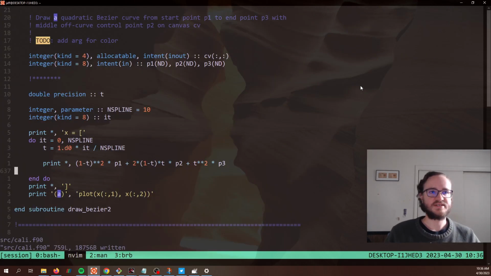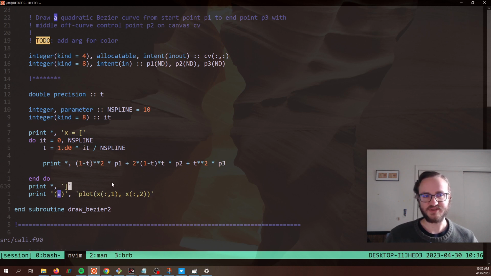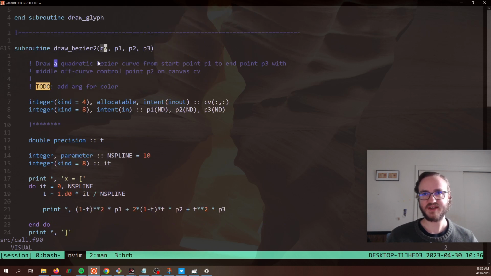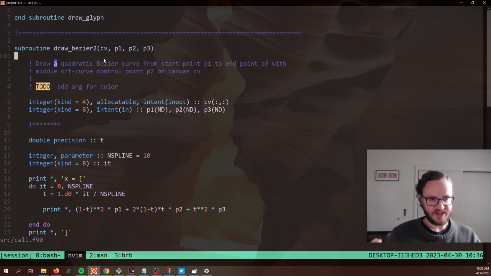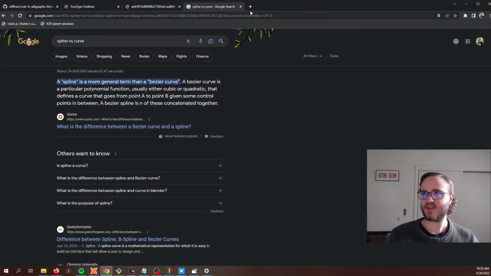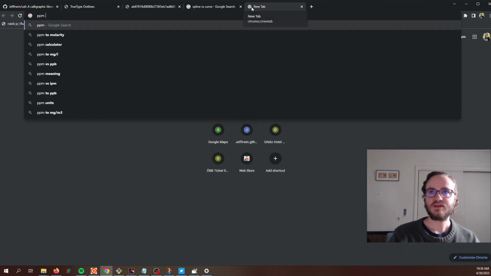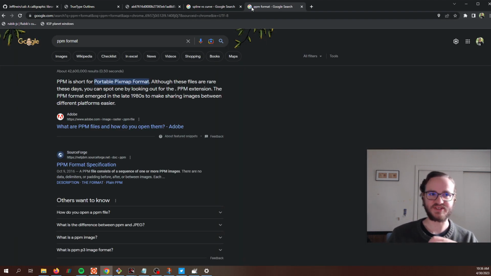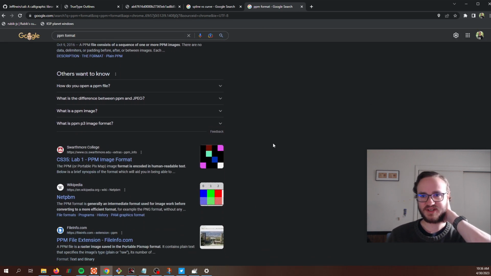Okay, what next? So yeah, I think we can start migrating to Fortran. So instead of exporting the Scilab source code, what I want to do is set pixels in the canvas CV. But then I need to export that canvas to a PPM file. I need to refresh myself on the PPM format because there are like 6 variations of them. There's like black and white, grayscale, and color, so that's 3. And then you also have ASCII and binary versions of each of those. So multiplied 3 by 2, those are 6 different variations of the PPM format.